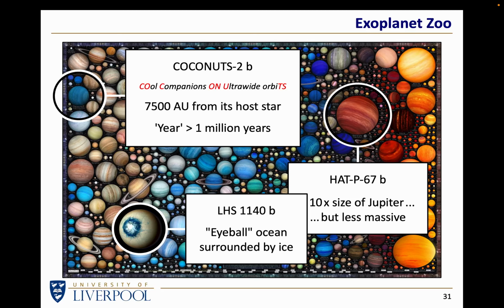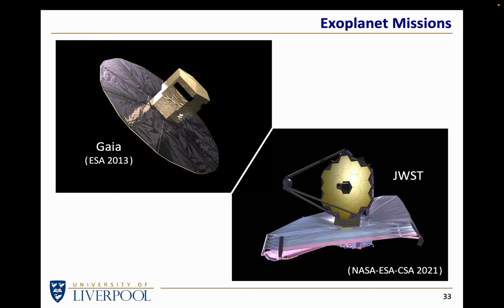calling these eyeball planets. That's purely an artist's impression, but they do have good evidence that makes them think that, yep, they could be either completely covered in ice or possibly covered in ice, but with part of the world an ocean. So it's interesting how much information you can get from all of these systems if you combine the information you've got from the 5 methods of observing exoplanets.